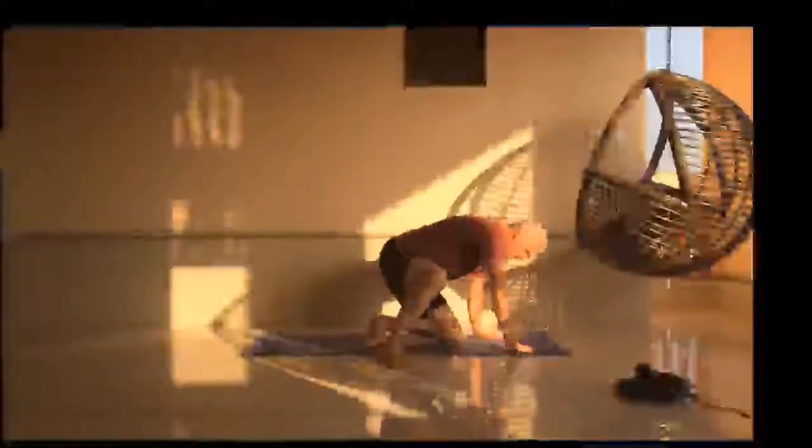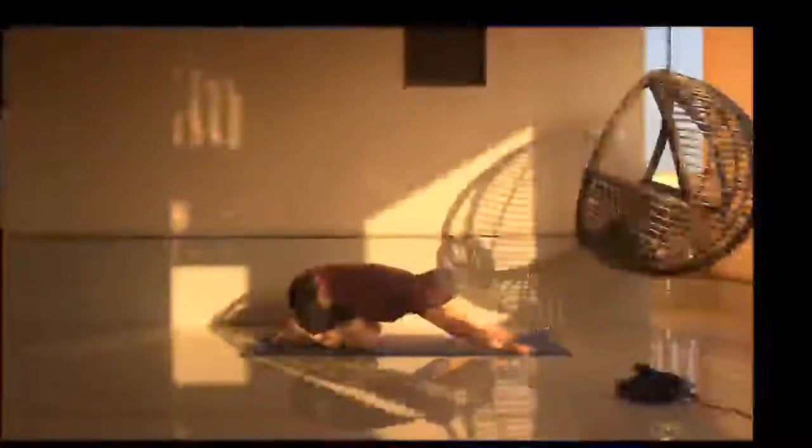And then we'll relax here. Next, we're going to come over onto the hands and knees. We'll separate the knees and bring the big toes toward each other. Move back toward child's pose. And then don't allow your head to come down to the floor here in child's pose.